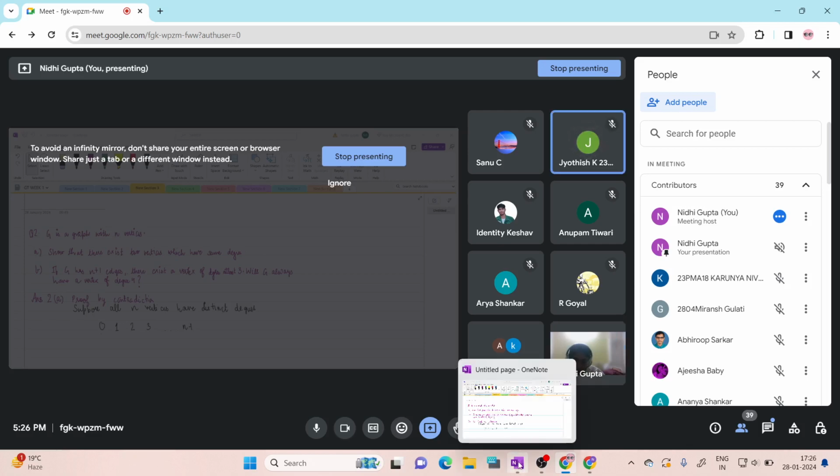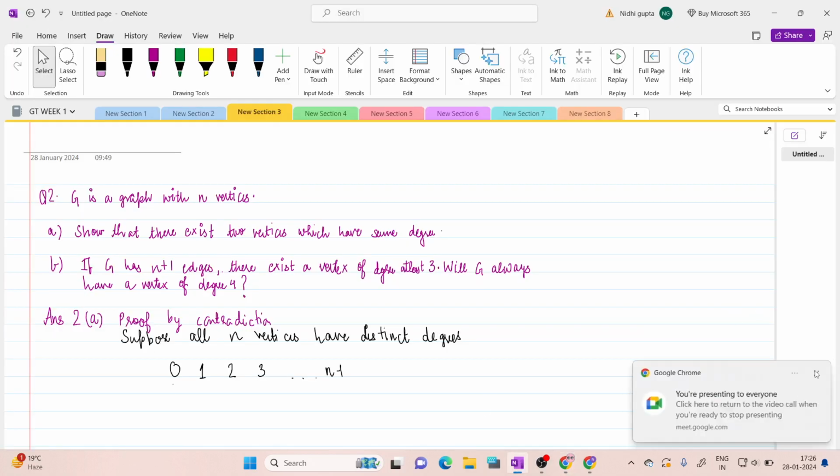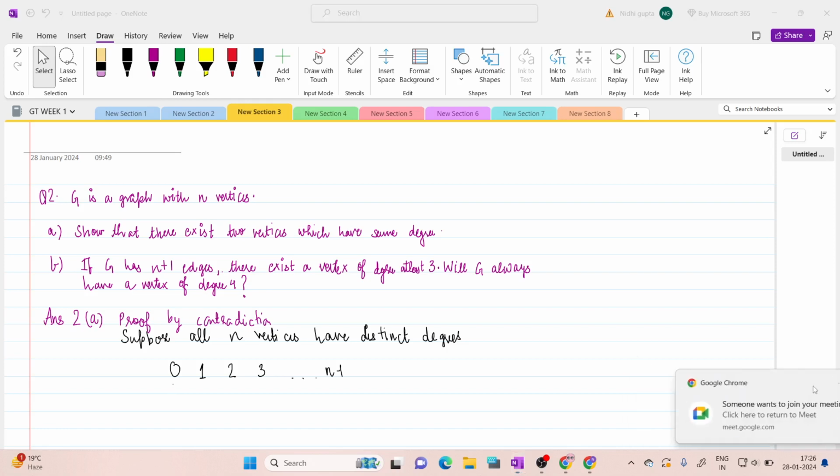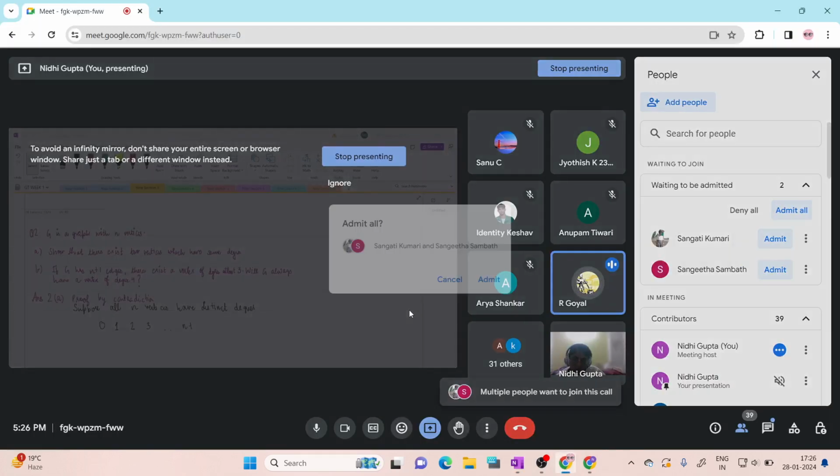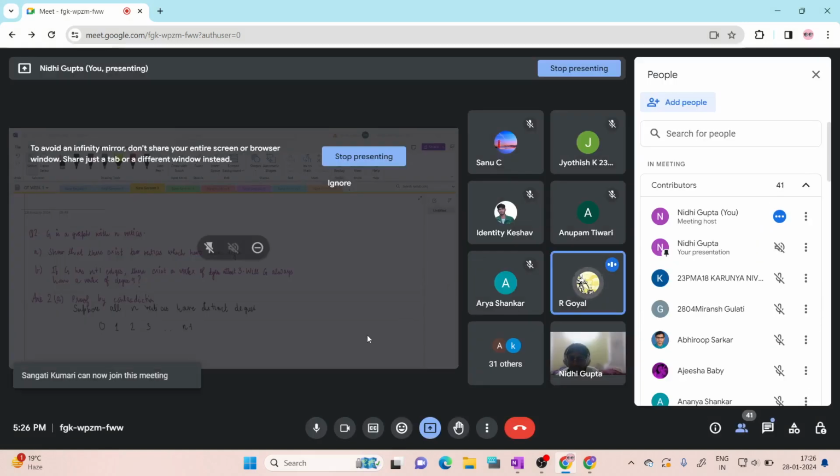No. Okay, so we get another no. So if the degree of a vertex is n minus 1, then clearly there would be n minus 1 outgoing edges, or incoming edges, from n minus 1 vertices. And now how many vertices are there? We'll have to exclude this 0 vertex, and then from 1 to n minus 1 we are left with n minus 2 vertices. So clearly, in this case, without repetition, how is it possible that a vertex has degree n minus 1?